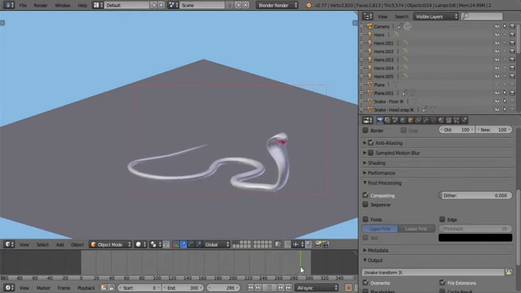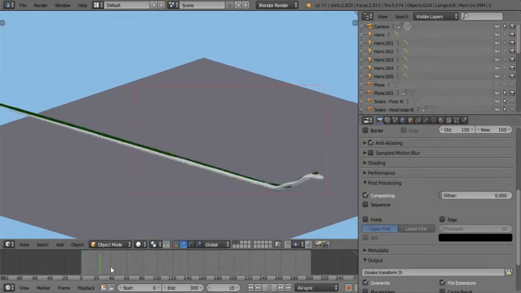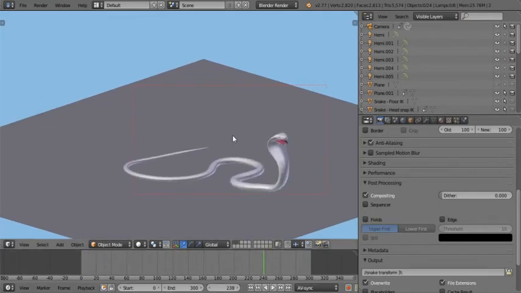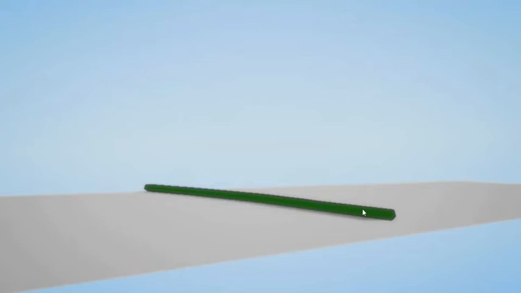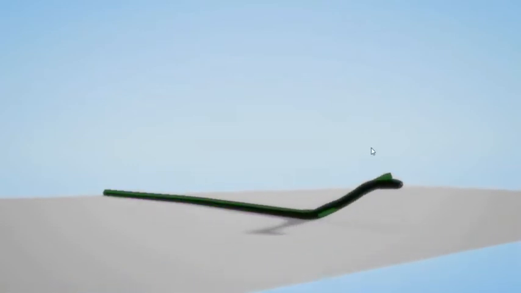So let me show you what the first render looked like for the snake, and then I'm going to show you what the render looked like that I did last night after texturing the snake. The reason it's bent is because of noise modifiers I added to the tail, so that the tail is not static while the snake is hissing and moving and whatever. And unfortunately, I didn't double check from above, because when you just look at it in the viewport, it looks straight again. When I looked from above, I can see it kind of bends this way. So I thankfully got to fix that. So this is just what it looks like.